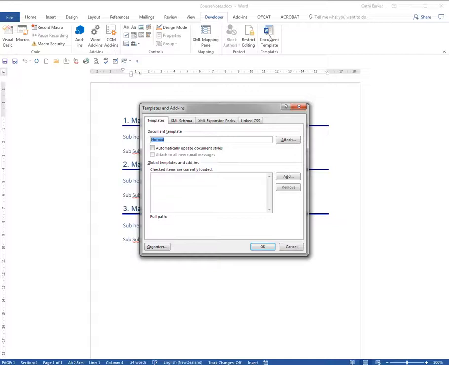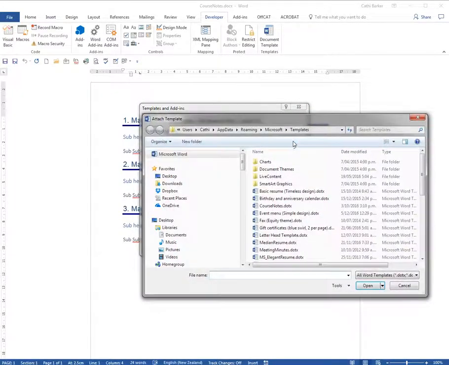The normal template has styles such as the normal style, which controls how your text looks by default. So every single document will have a template behind it, and the majority of the time it's the normal template.